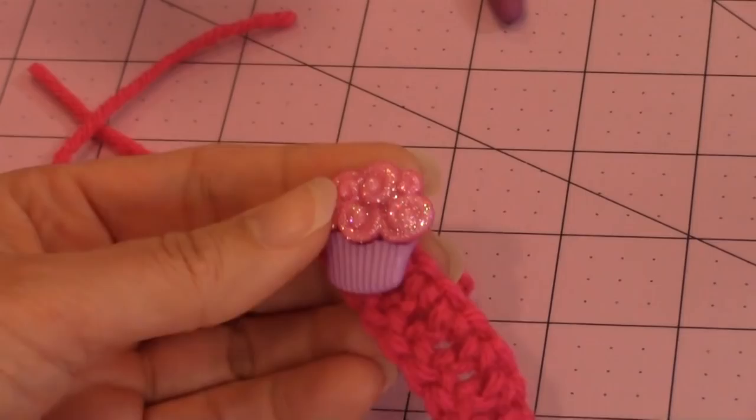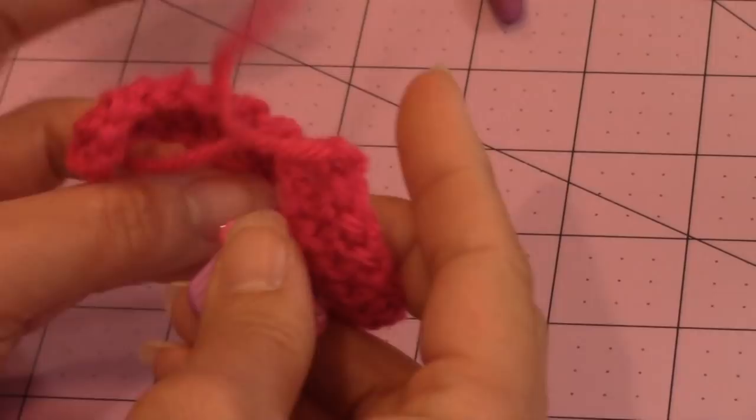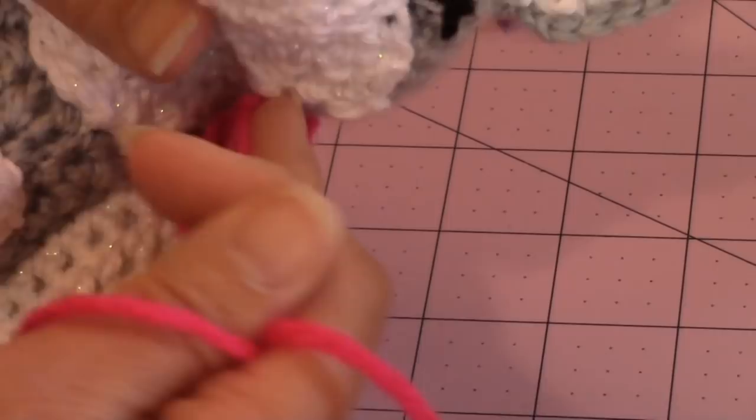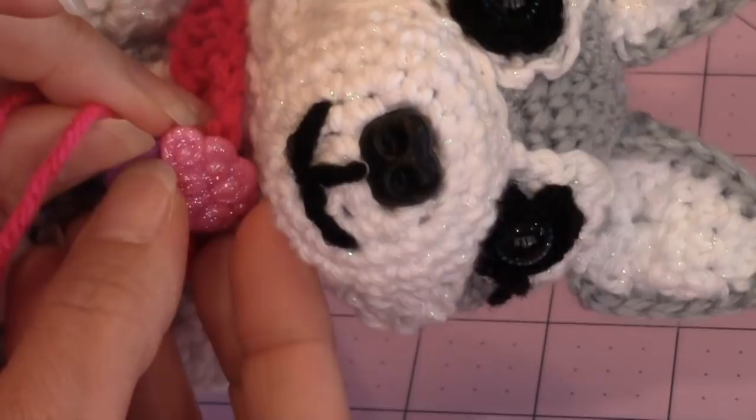So you could put a charm here if you want to, but for mine, I'm going to use one of these Dress It Up buttons and sew it onto the front of the collar. So now you can take the dog and then put the collar around the dog and then sew the two pieces together and then sew your charm on, or you can sew your button on the collar.